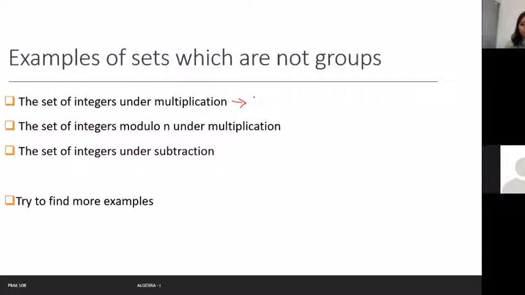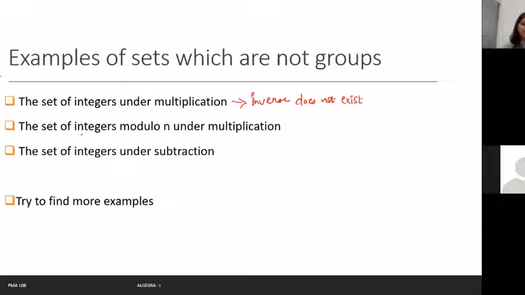So that is the reason you have to write, because under multiplication the inverse would require that, say, 2 into 1 by 2 should be 1, because whenever you talk about inverse, you need to talk about the multiplicative identity. So the identity is 1. So for any integer you have to multiply with some other element so that the product is 1. We know that 2 will be multiplied with 1 by 2 to give 1, but 1 by 2 does not belong to the set of integers. That is just one example, and you can have more examples in the same set.